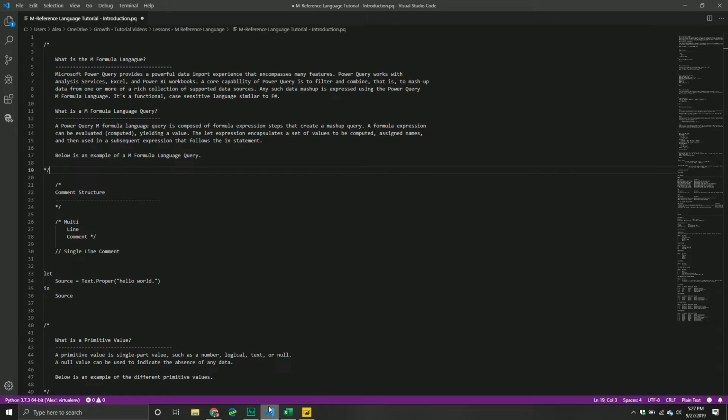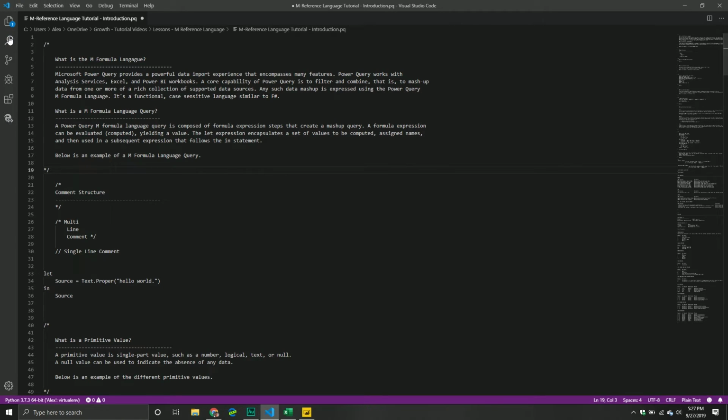If you have Visual Studio Code, and I would recommend Visual Studio Code, that's usually my first choice, there is an extension that you can install. Currently I have my Visual Studio Code application open and I have my Power Query script in here. As you can tell, it's all the same color, so that means there's no syntax highlighting.